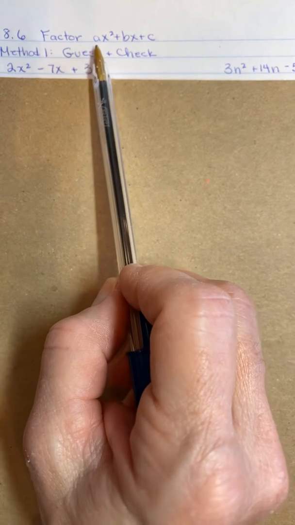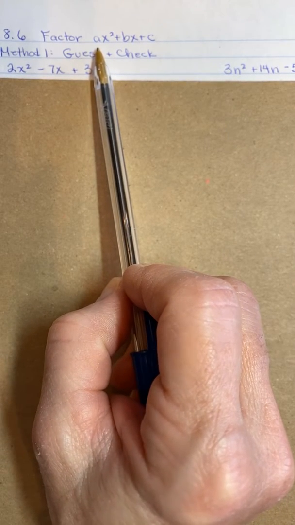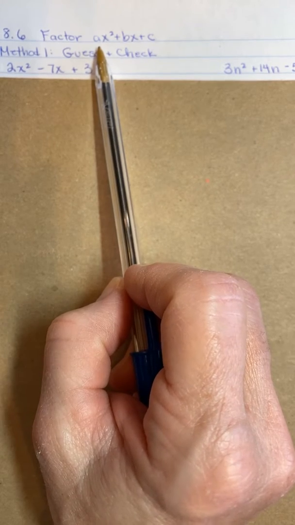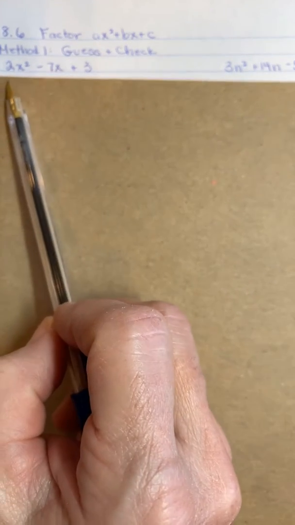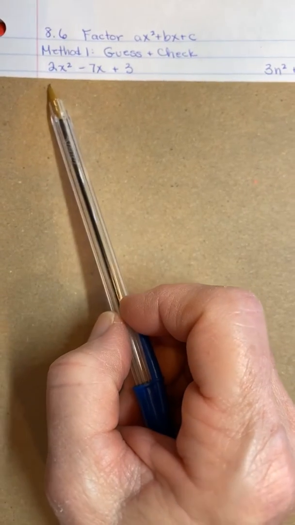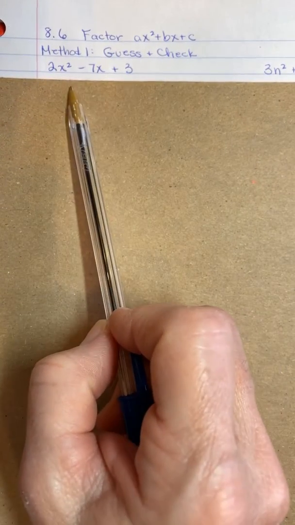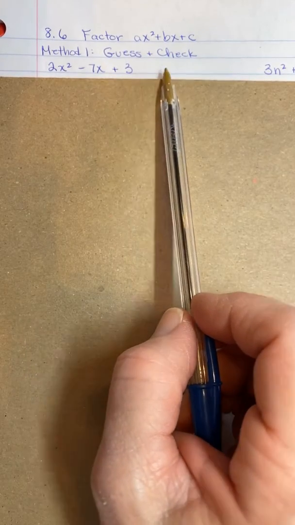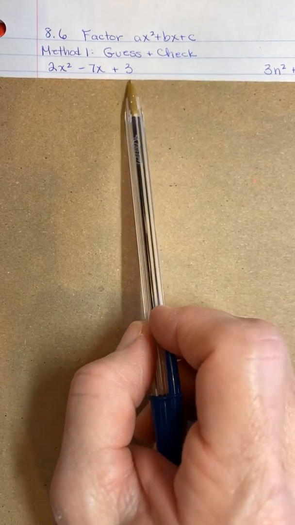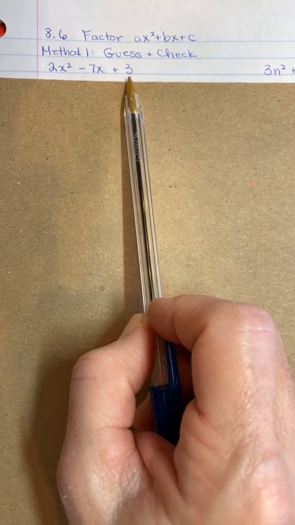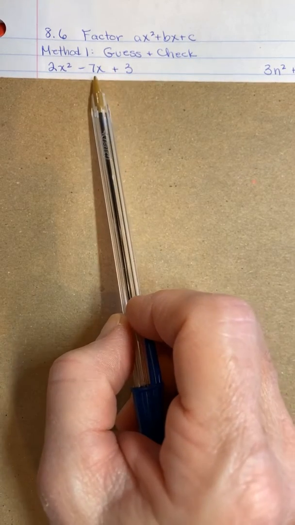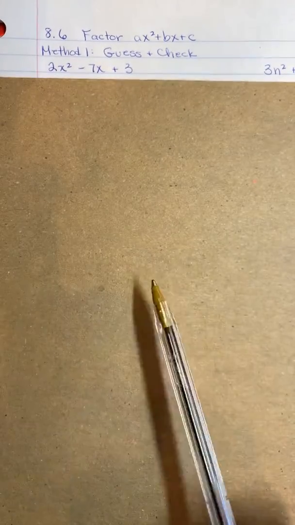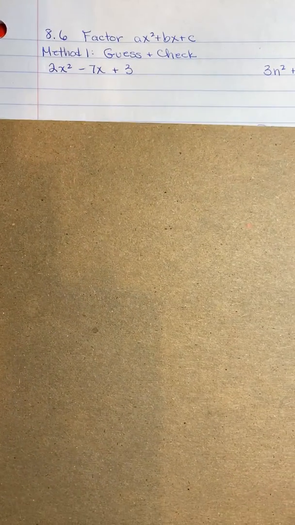So up to now, we have only been factoring trinomials where the a has either been 1 or -1. And now we're going to factor trinomials where that a, that leading term, is not 1. And it just makes it a little bit trickier. The method that we use is guess and check. If you look at this, there are no two numbers that multiply to 3 and add up to 7, correct? It's because of this 2, and that changes everything on how we do it.